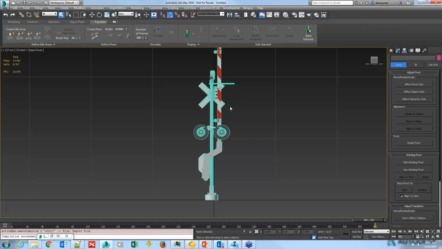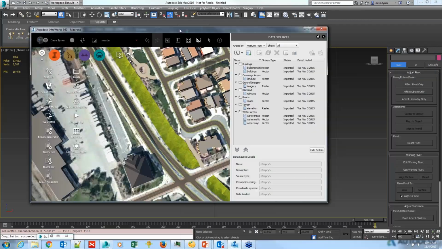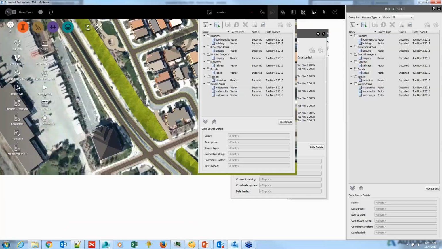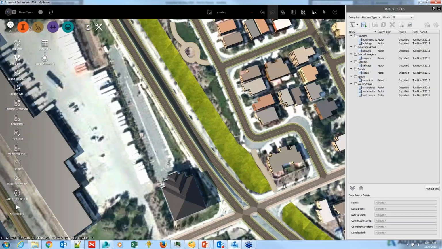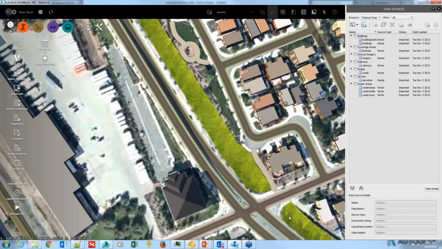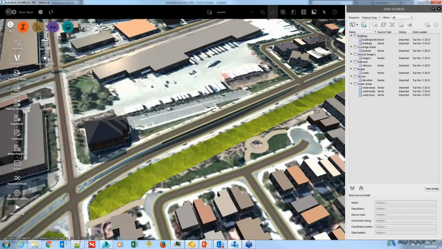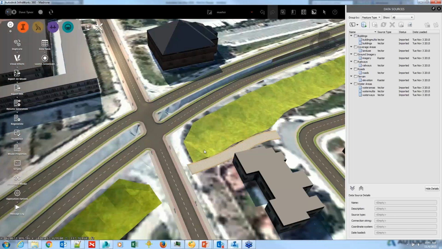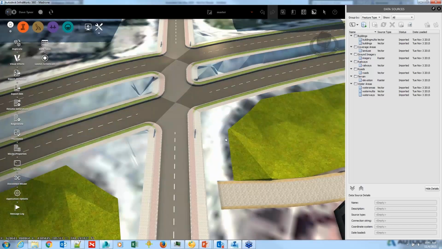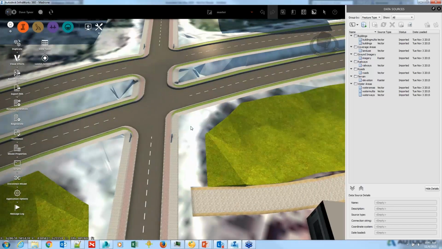All right, good. So no errors. Apologize for that. All right, so now coming back into InfraWorks, and we're going to import this into InfraWorks. I am not an InfraWorks expert, and that becomes really apparent when I start talking about it. So I apologize if I don't call things by their proper names. But I'm learning. All right.